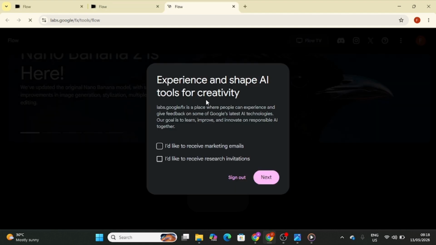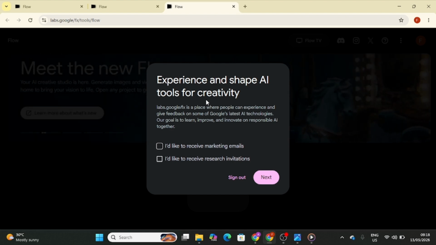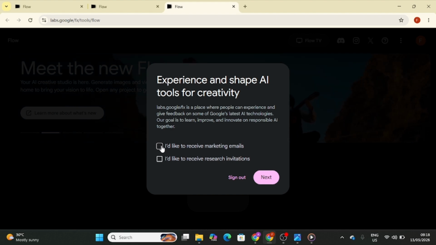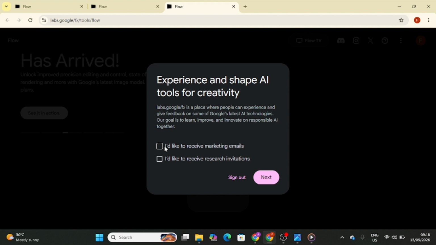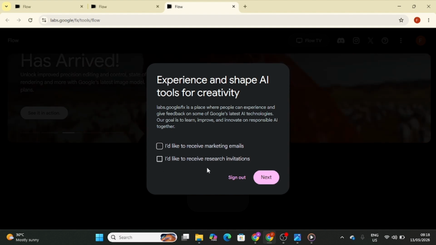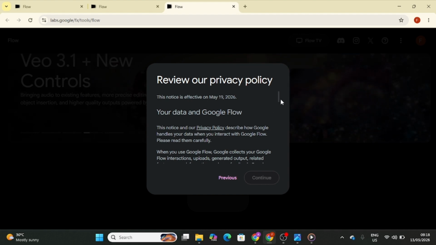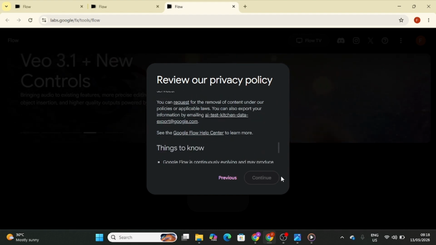If you are using it for the first time, it's going to take you through this process to sign up. If you are interested in any of this, you can check them. If you are not interested in any of them, you can just click on next and move on. Then here you just need to accept.